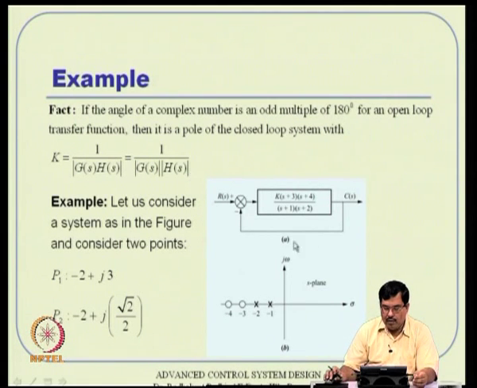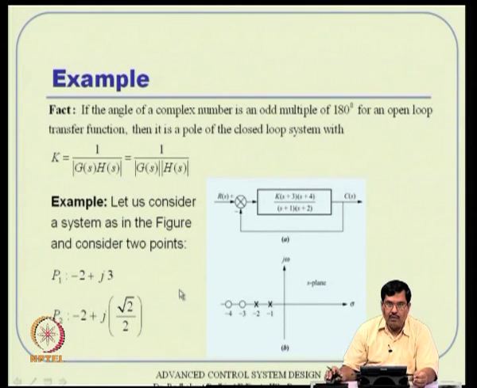Okay. So, let us consider this transfer function. Remember, this is the open loop part of it, h of s is equal to 1 here. So, this is the open loop transfer function that you have here. So, we are considering 2 points P1 and P2, okay, and remember these are the open loop zeros and poles here, and later we will also utilize this particular example to draw a root locus formally. Okay.